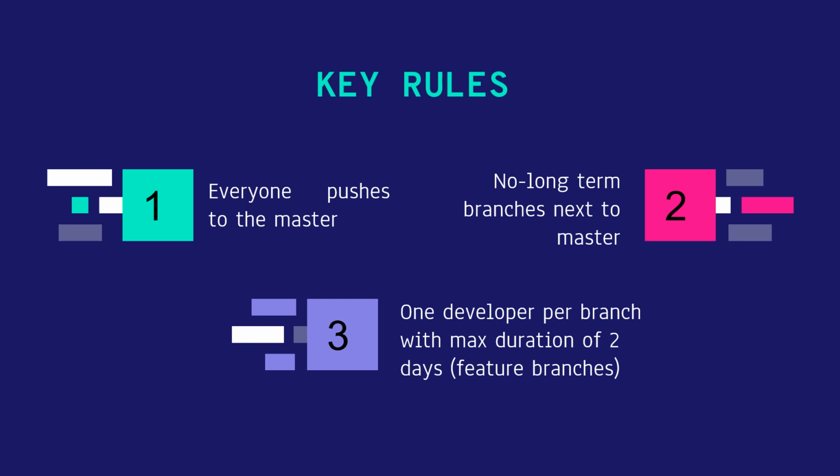Feature branches are not desirable with this technique, but if developers use feature branches, there are also two rules. These rules are not written down as a must in this technique, but it's just how this workflow was designed for, and it basically says just one developer per branch, and the branch should not live longer than 2 days.